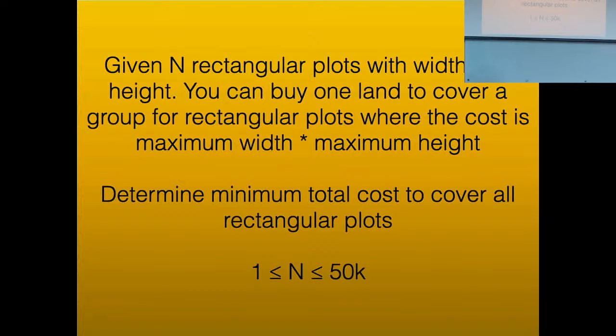So basically, they mentioned all the required points here. If there is a rectangle that has smaller width and height, then we can just ignore it, because whichever land we group the other rectangle into, we can also group this one in the same way, and that won't change the land area. So we can ignore that, and the way we ignore it is that we sort. Let's say this is the height. If we sort this, then this should be decreasing, because if this is increasing, then this is not required.